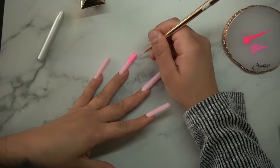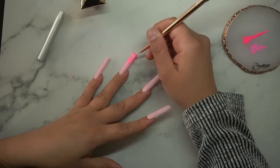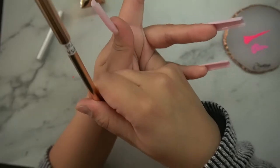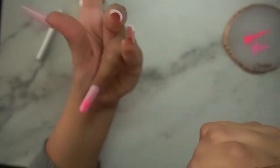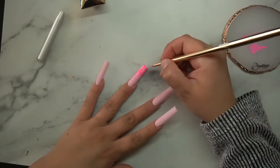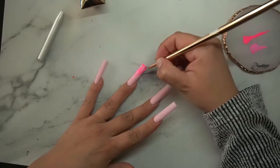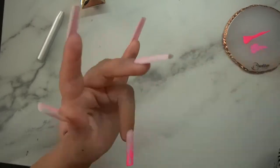I'm going to fill this in and do the outline. I like to keep my hand in frame so you guys can see how I angle it when doing designs — I angle it a lot of different ways because it allows me to see if there's anything wrong with the nails.